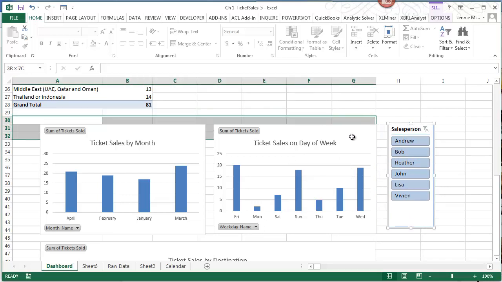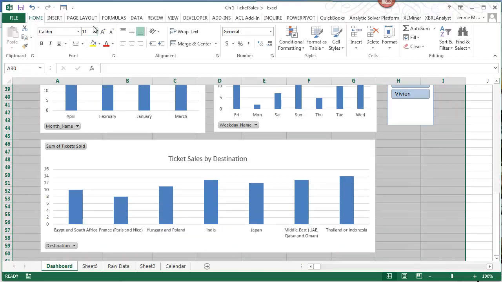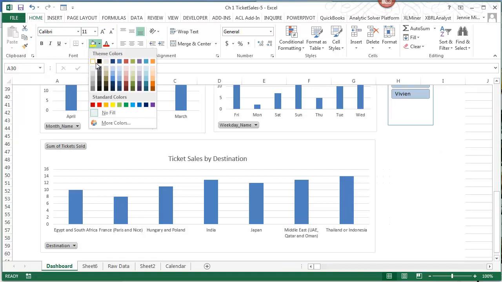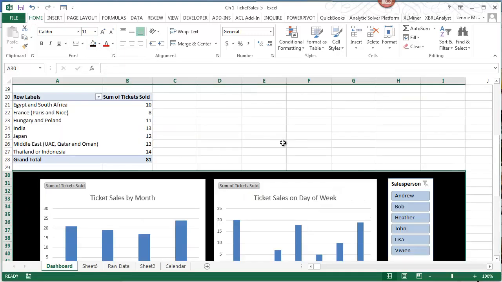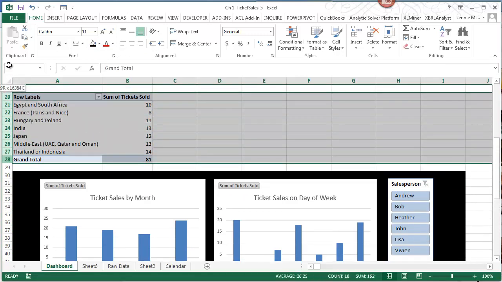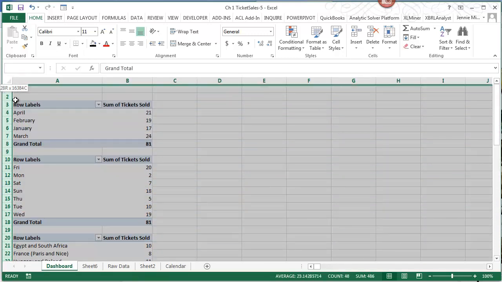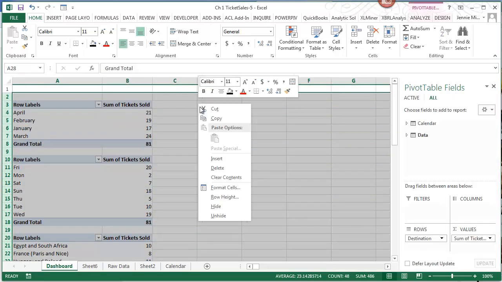I can also highlight everything there, go back to the Home tab, and use this to put a background color in. There's my black. I kind of like that, actually. Then I can hide all of these up here. Just do a little hiding, maybe something like that, and hide those.